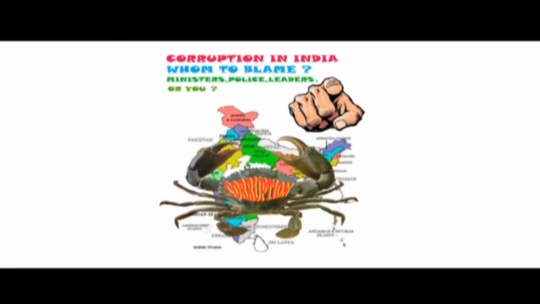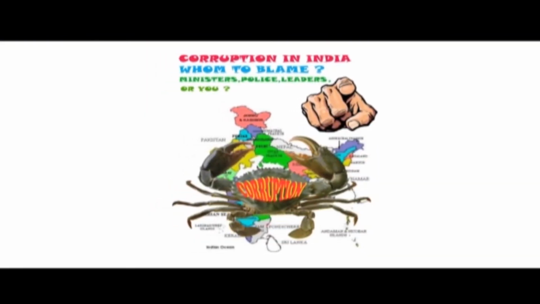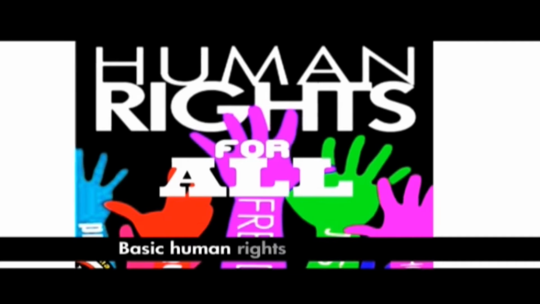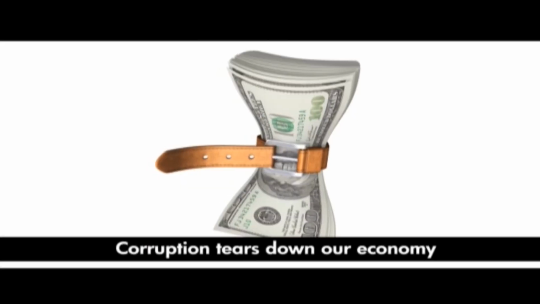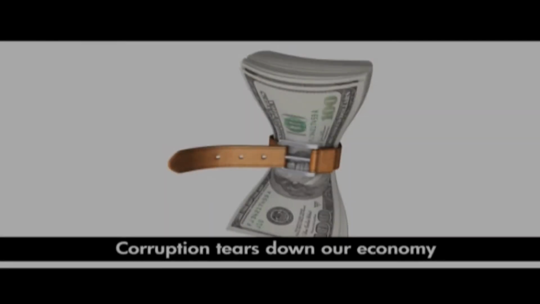Corruption in politics increases injustice and disregard for the law. Due to these, basic human rights become a threat. Most of the police investigations are based on political favors or personal vendettas rather than real justice. We should be aware that corruption is tearing down our economy. If our economy goes at this rate, India will turn out to be the top corrupt country in this world.